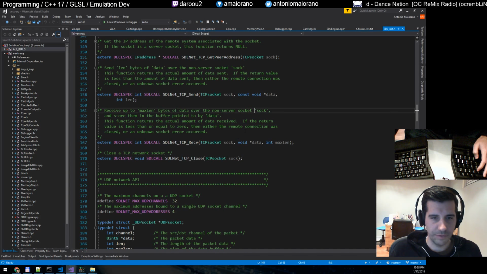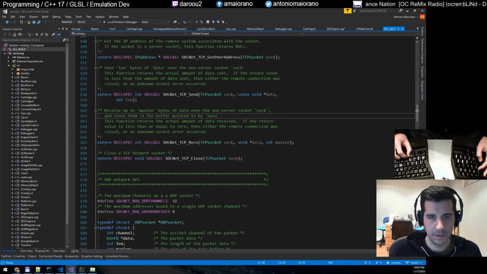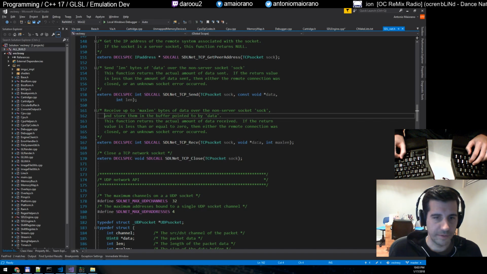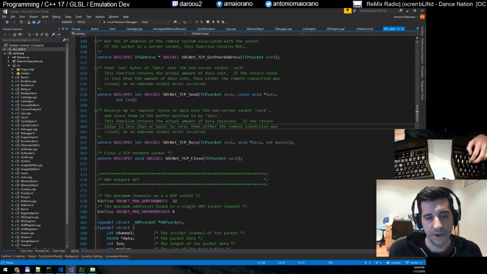Why does it say over the non-server socket? It stores it in the buffer pointed to by data. Alright, because we read from a client socket, okay. Store into buffer. This function returns the actual amount of data received. If the return value is less than or equal to 0, then either the remote connection was closed or an unknown socket error occurred. Right.